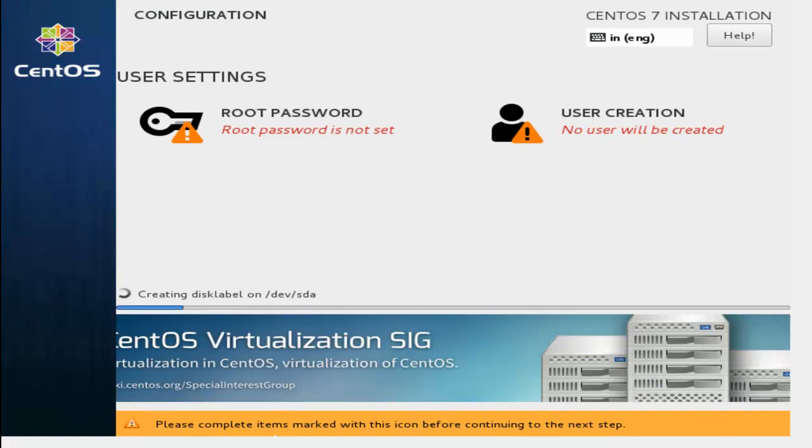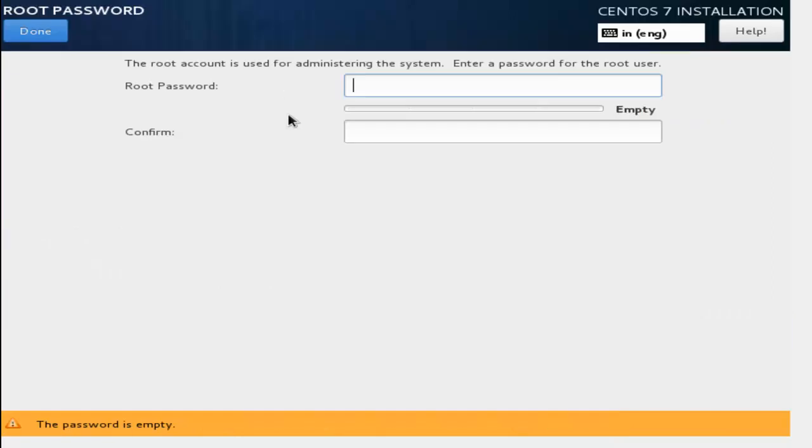In this window you can set the root password and also create an additional user as per your requirement. Here I am setting the password of the root account.